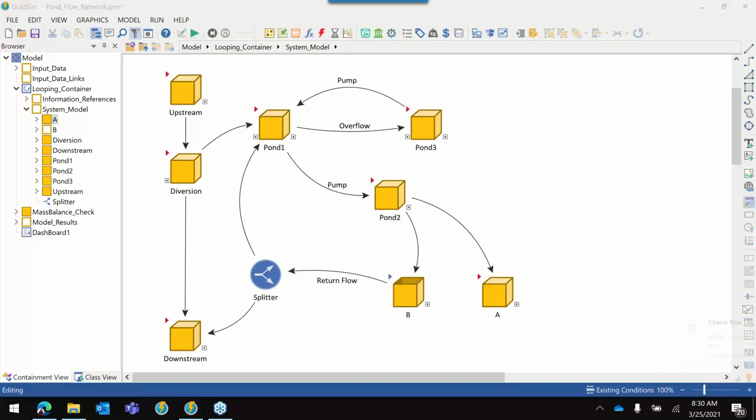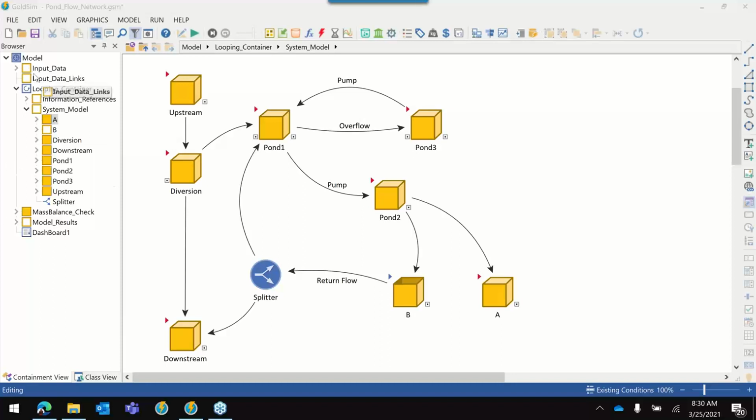You'll see here how all these containers look like they're closed, and there's a purpose for that. I've seen quite a few models where the containers are still global, they're open, and that is a bit concerning, especially when you're trying to represent components of a system like this. These containers represent physical components, they're objects, and when you have that condition, you definitely want to be using localized containers, and I'll explain that in a second.